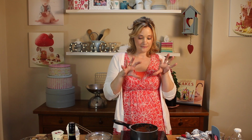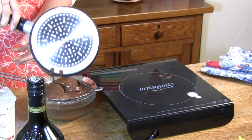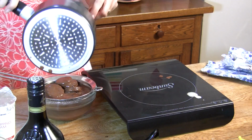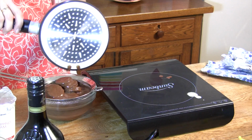I've left my Oreos in there for about half an hour. So now the cream has absorbed all that lovely signature taste of those cookies. And now I'm going to strain it through a sieve just to get rid of the cookies. And those are going to be nice and soft. So if you want to smash them up and put them over the ice cream afterwards, that is just such a delicious end to your meal.